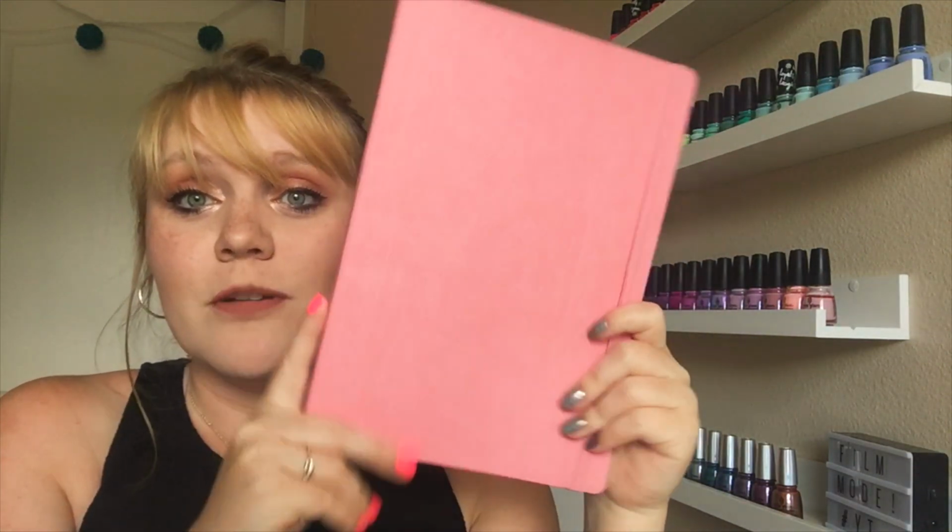But I thought it would be fun to feature that in the notebook, and just because it's doodling practice, right? And if you guys want more information on this and you want me to talk about bullet journaling more, let me know, because I kind of want to do more on it. I'm not really sure what you guys think of that, but I think if I did it from the perspective of like as a nail blogger or beauty blogger, it might help people to understand how they could use it more for them.